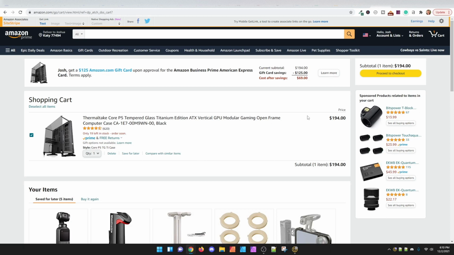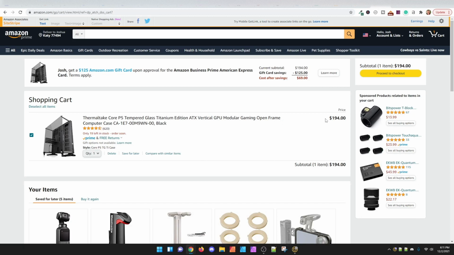I've spent more on smaller things than a case before. But if this was a $400 motherboard, they're going to want to go read more about the one that you provided them, but your cookie is going to be the last. You're going to be the first one to have gotten a cookie, but the next person they go to, when they click on their link, it replaces your link with theirs, which means you lose that sale.